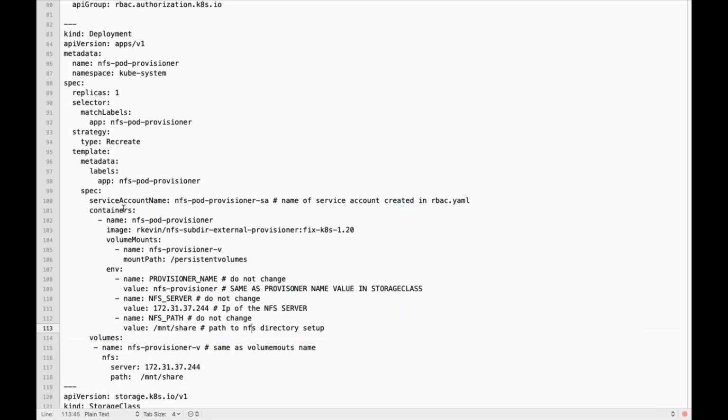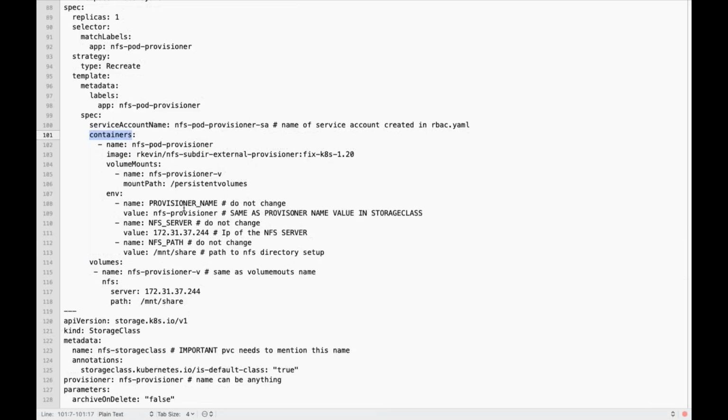Now, if you see, we need to do some important things. The provisioner name, whatever name I have given here, that name I am passing as an environment variable while creating this deployment.